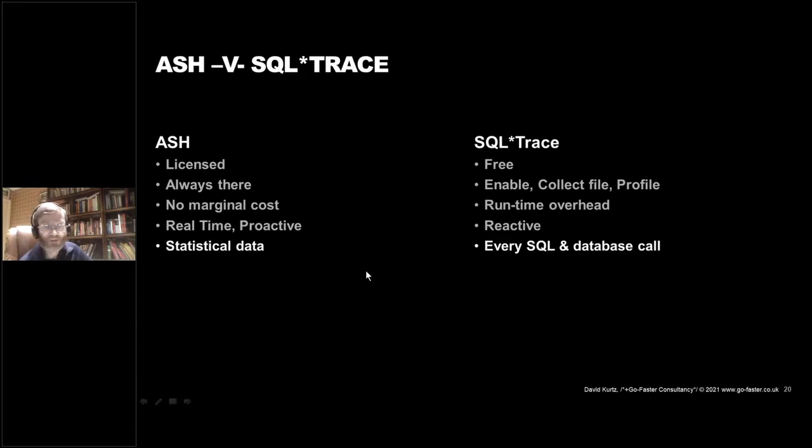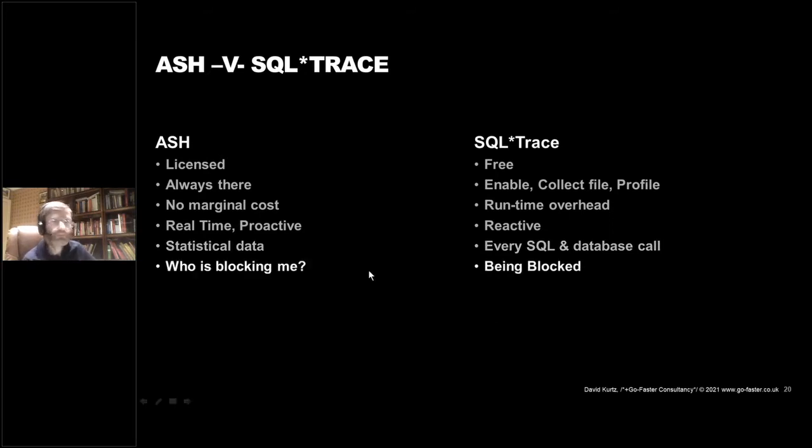Bear in mind though that ASH is statistical. Not everything that happens is going to be caught by ASH. If it doesn't last a second, it might not get caught. Whereas trace really is every SQL, every database call. And so if you've got a short-lived, reproducible problem, then you might want to investigate that by tracing it. And that's something you might very well do.